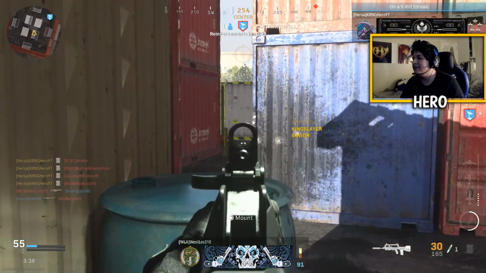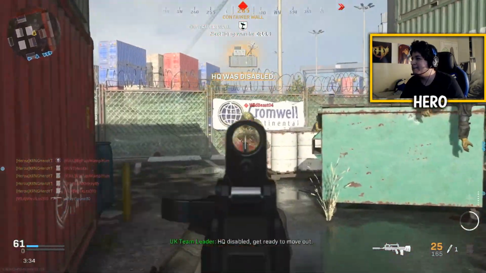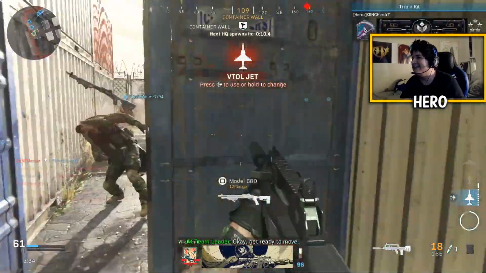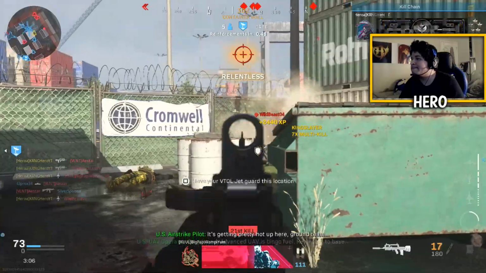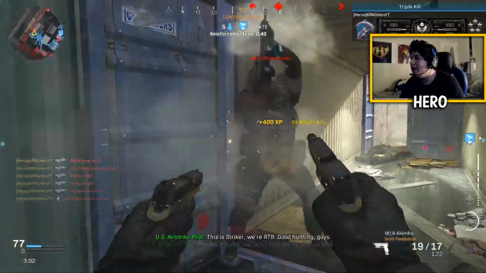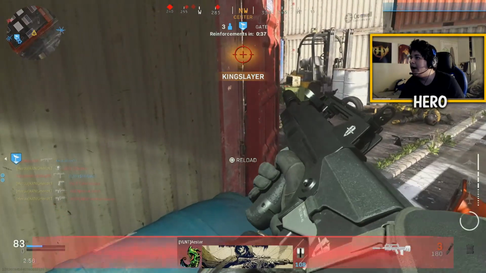What feed? 5 on. 6 on. Let's go. They spawn in and just throw a gas, bro. Bro, what am I doing? Bro! Oh my gosh.